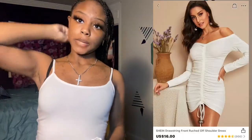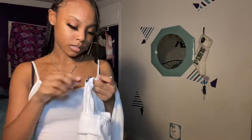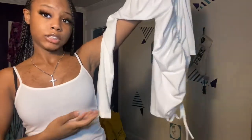This dress right here, it's so big, bro. It's so cute in the picture. I'm gonna add a picture in. But girl, oh my gosh, I'm on my cycle right now and I'm bloated, but it fits in the picture, but it's so loose on me. This is the smallest size. It's a size small and it's a 4, but I don't wear 2s in dresses, I wear extra smalls in shirts though. I'm sorry for the background, y'all, but it feels like a tablecloth material, kind of. It feels like a wedding tablecloth, something elegant. I don't know. It's scrunchy.